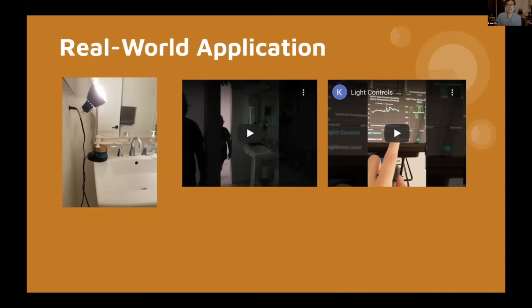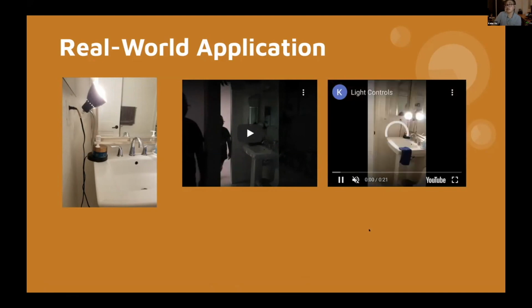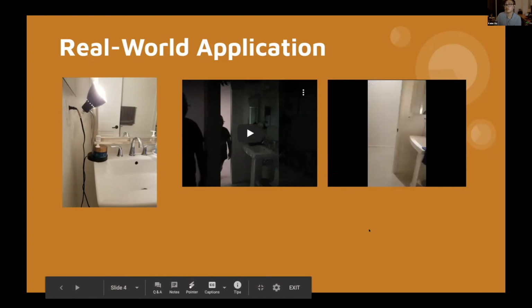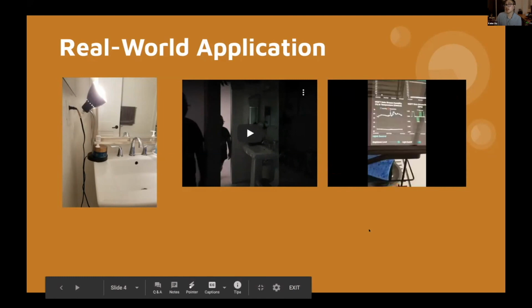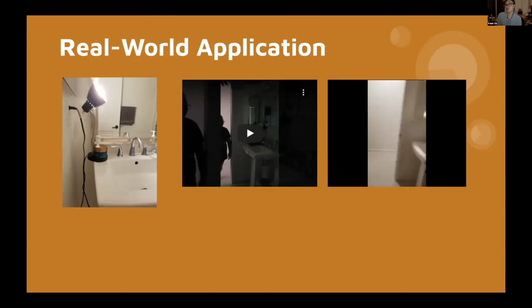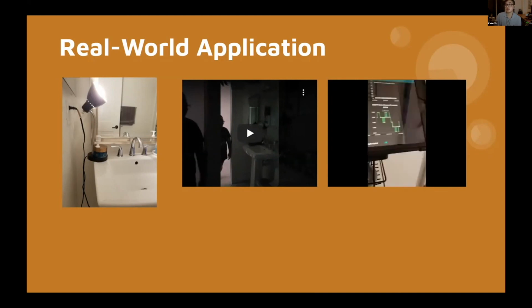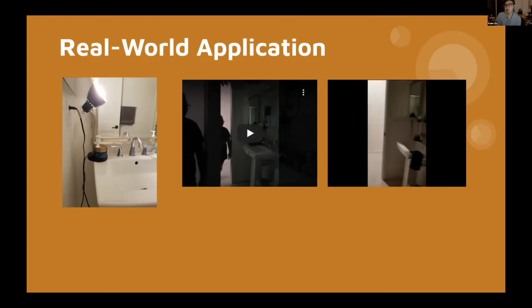I can simply turn the light off from the IoT Creator UI, which can be accessed via browser from anywhere essentially. And in this video, I'll show you just turning off the light from an iPad. So my light's on, I can control the brightness from the user interface. And then I can also turn it off, as I mentioned before.